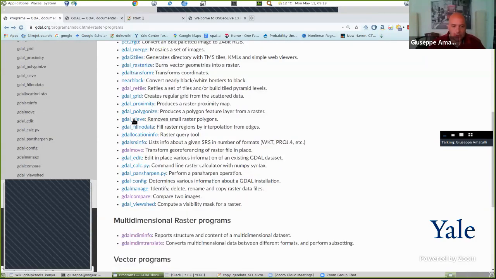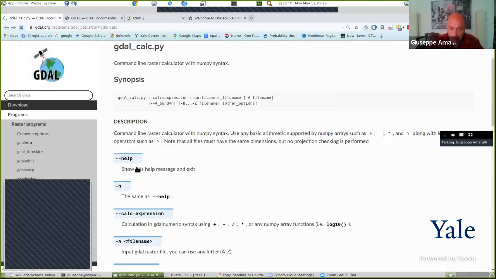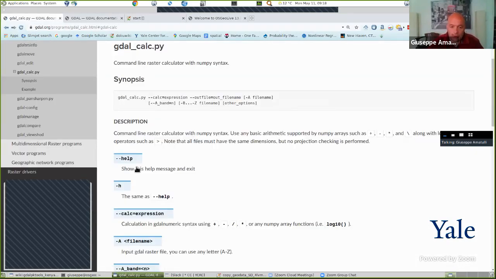For example, this one, GDAL sieve, is for filtering an image to be able to remove little areas, of one to a few pixels, after performing a classification of an image. Rather, there are some other very important ones, like for example GDAL calc, that allows you to do band combination and band operation among the different raster formats and so on. So all these will be covered in the explanation.